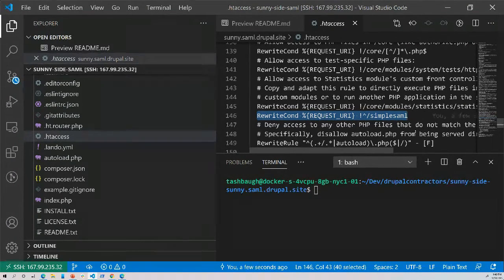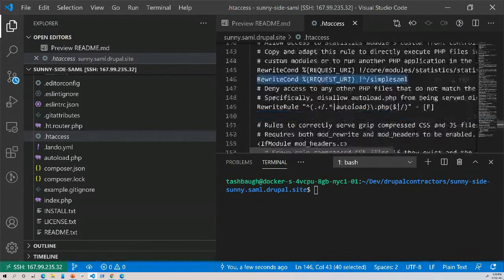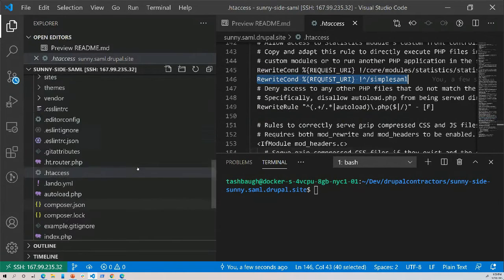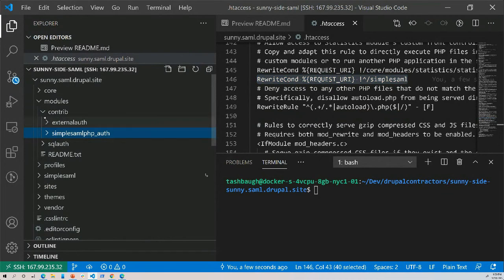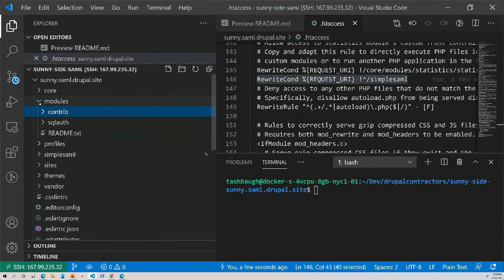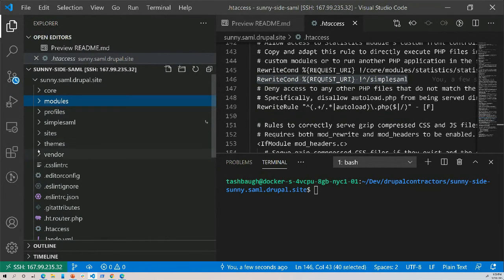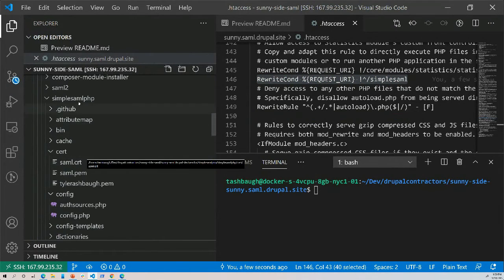So then once that's up, access should be cleared to the service provider, and then we move on to configuring the service provider to work with both the identity provider as well as the Drupal site. So let's go talk to Shrek as it is today. So let's see here. All of the things that you're going to need to change here are going to be buried down in the root directory of simplesaml.